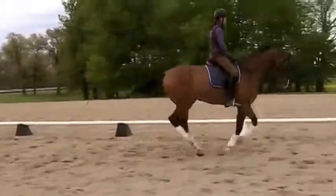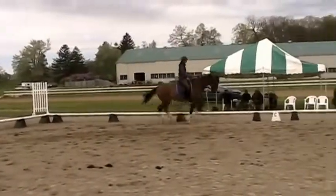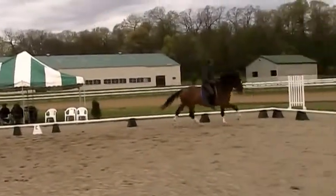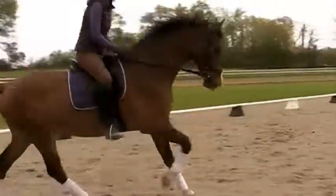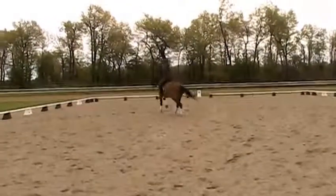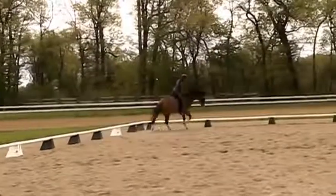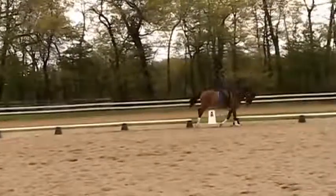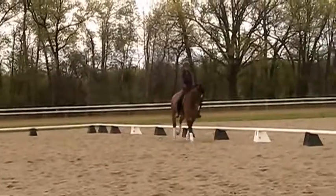Good. Now ride it again, this time to the center line. So from M, head toward V. And now back to F. Shorten your reins. Collecting, collecting, collecting, collecting. Tight outside rein. Good. That's it. That's all right.